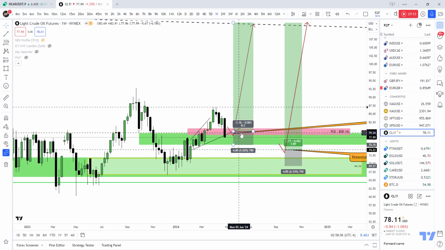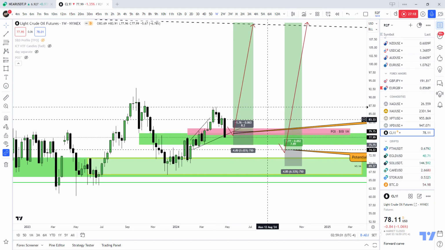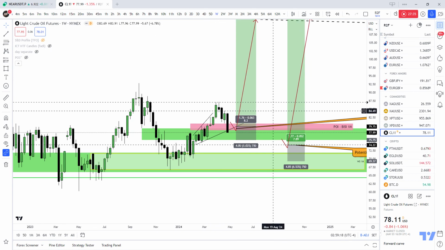I did not set a stop limit here. This is not where stops should be or where my limit orders are. It's just to indicate where I would want to take a trade. And normally I'd go down to a lower time frame. If my POI is on the monthly, I'll frame a trade on the weekly or the daily, 2-day, 3-day, 4-day, whatever. And I'll try and find liquidity, engineer liquidity or gaps there.